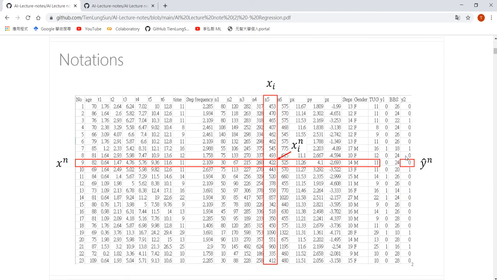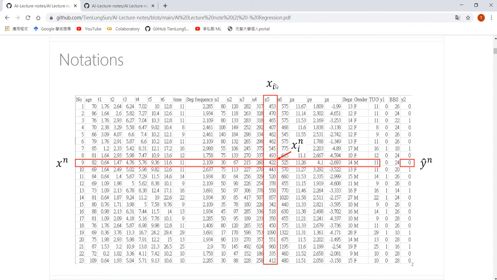And I will use these notations throughout this course. These notations I follow from Professor Li Hongyi's lecture. So I will use superscript to represent data. If I put x superscript 9, the superscript means the ninth data.